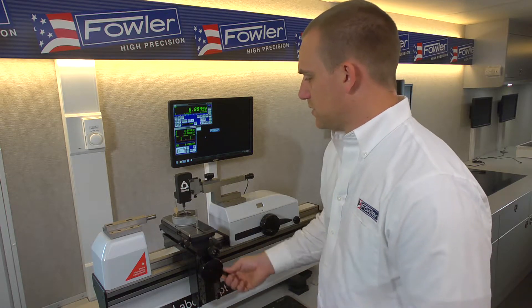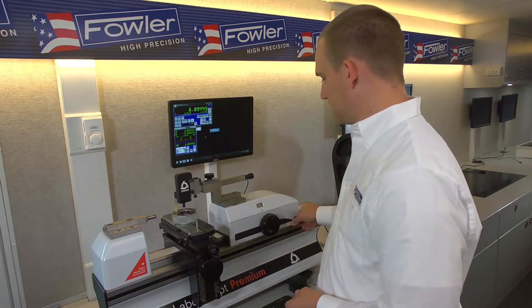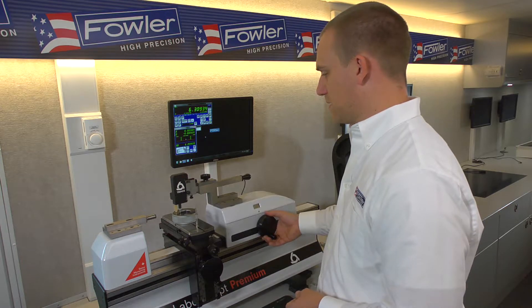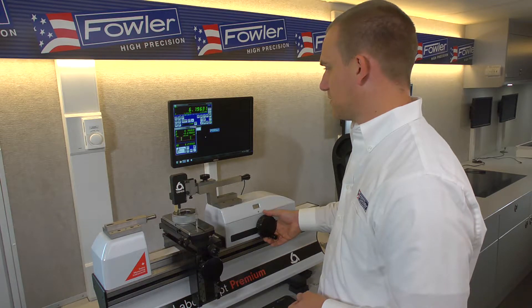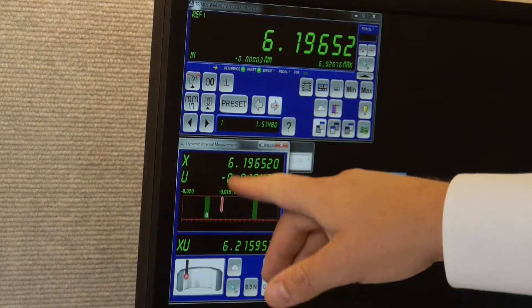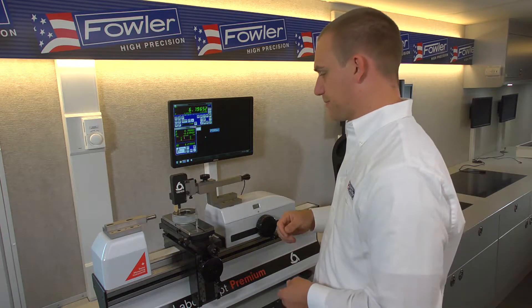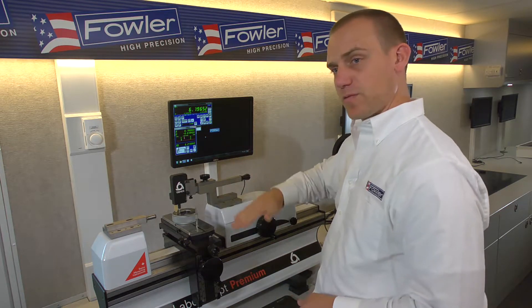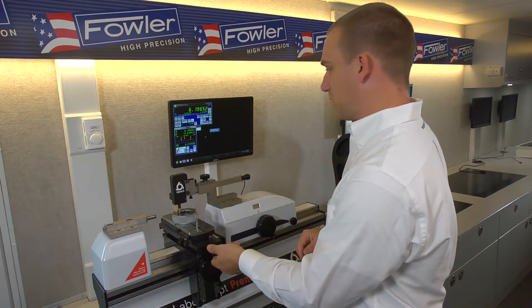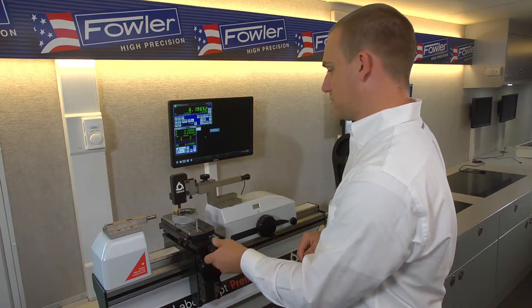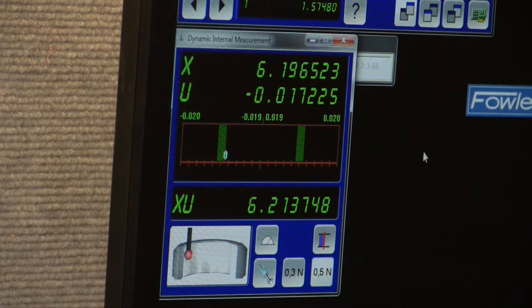First we'll crank the ring up to our desired measuring height. We'll loosen the lock on the carriage there, and just come into contact on the left side. You can see there are two diamonds which kind of move to a green reference band on the screen. Once we get that close, we then want to check to make sure our ring is tilted properly and we're on center. We'll want to use the y-axis adjustment first to sweep and look for the lowest number we can find on our x-u portion of the readout.